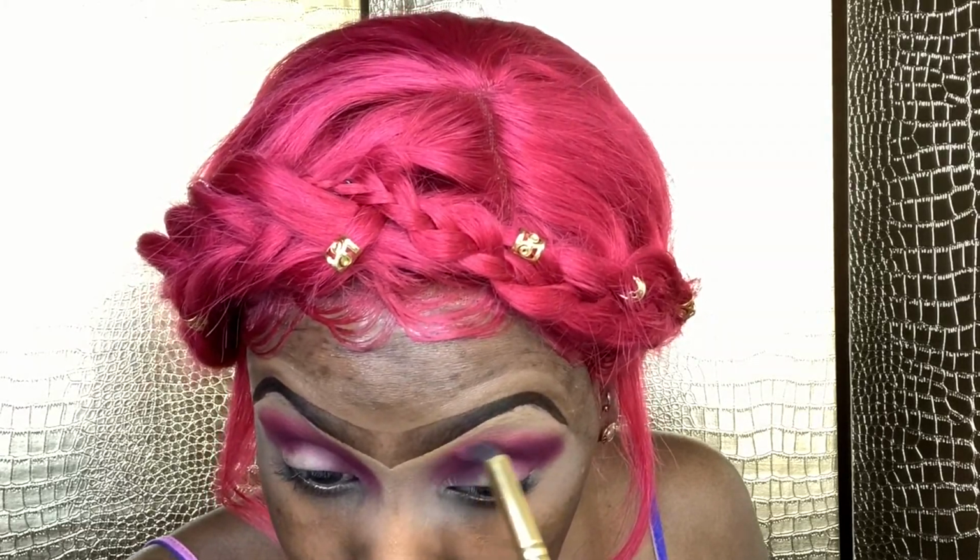So right now I'm just going in with the color Heart On with that same blending brush, and I'm not going to pack it on the same way I packed in the last color in my crease. Just lightly tap it in, blend it out, buff it all out so it just looks like one color. You can't tell where the two is separated, and everything will just look right.